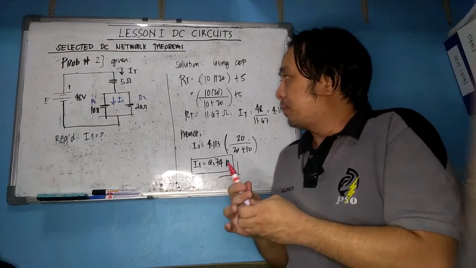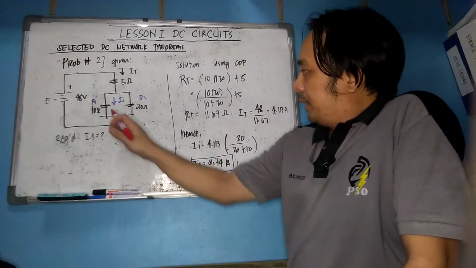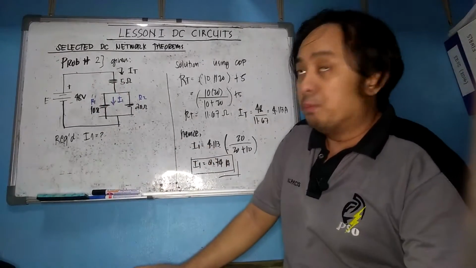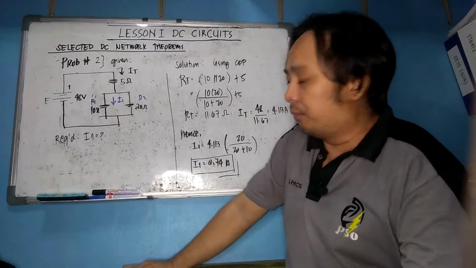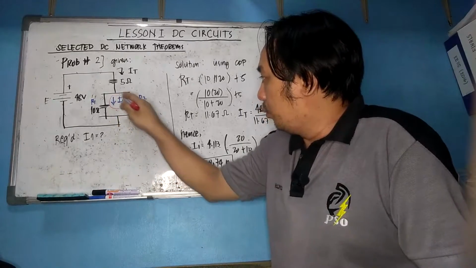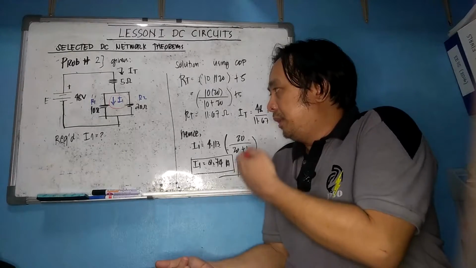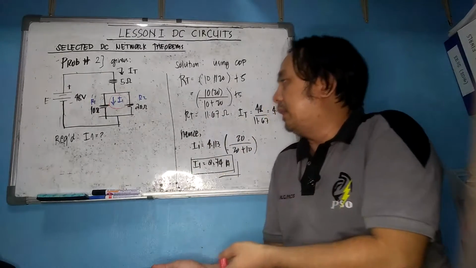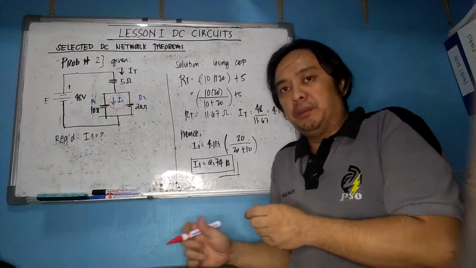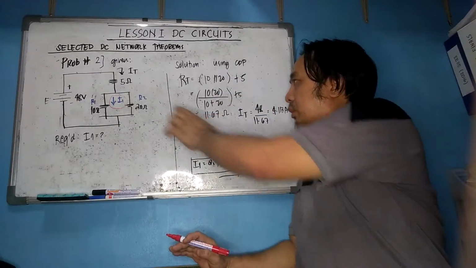Okay, to solve this problem, we need to have the circuit first. You have a 10 and a 20 here, which are in parallel, in series with 5 ohms, and they are connected across the 48 volt DC source. Our main goal here is to get this current I1. Okay, the question is, how can we get that current I1? The methodology here is much practical. We need to get IT first and then use the current divider principle. But you need to get first the total current.